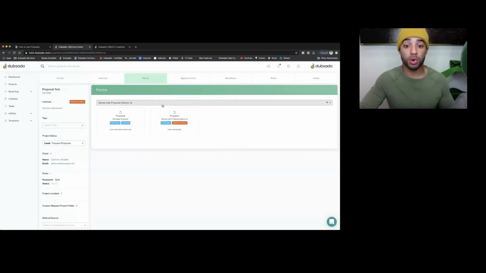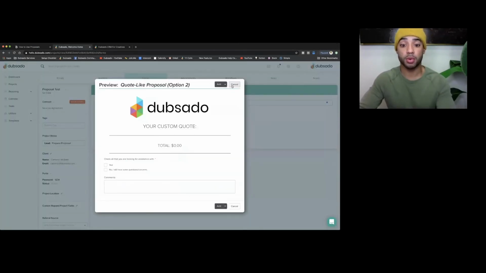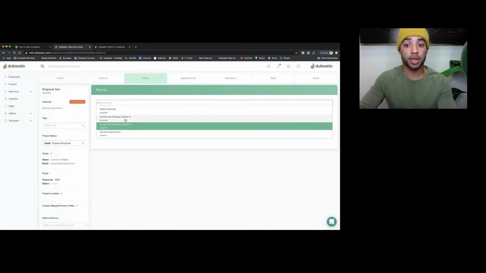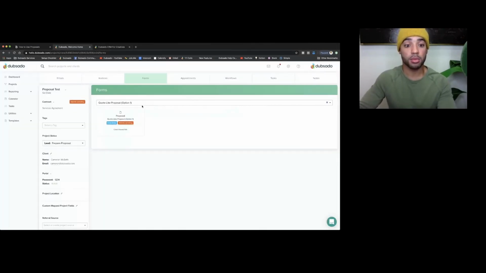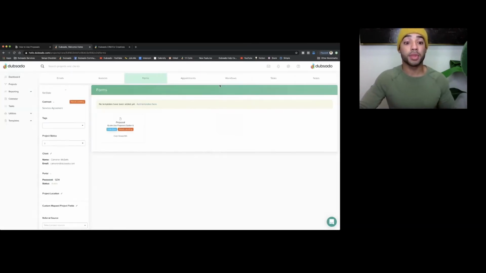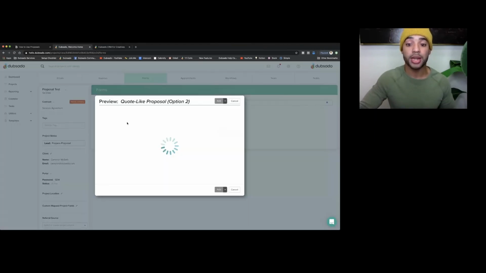Whoops, that was the wrong one here. Let me grab that. Oh, that's not showing up there. One second here. Let me remove some of this, and it should populate. Pull that up here. Not sure why that's not pulling in. My apologies. But what it should do for you is pull in the information from that invoice. I might have done something wrong here. My apologies. There we go.